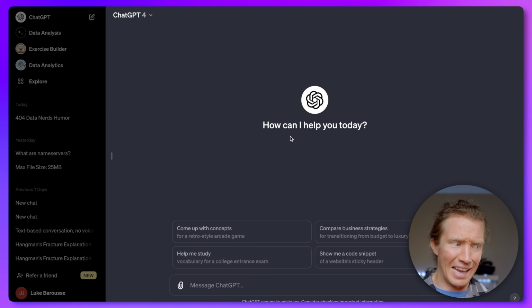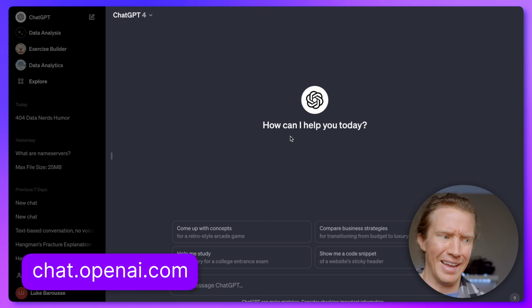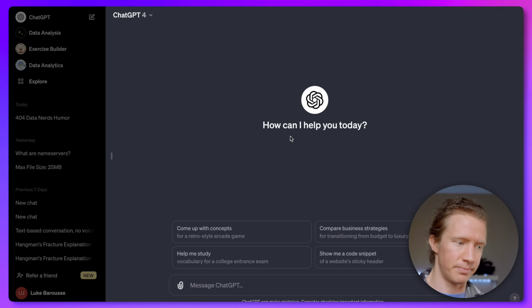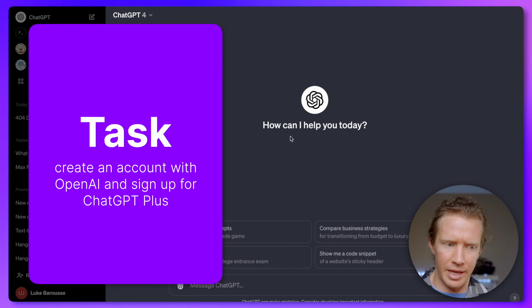And the home of this chat is going to be located at chat.openai.com. And I would save this to your bookmarks or to your favorites so that way you can easily access it. All right, with that, now it's your turn to jump in and actually go through and set up ChatGPT Plus if you don't have it set up already. And after that, we're going to be jumping into some more examples on how to use this.